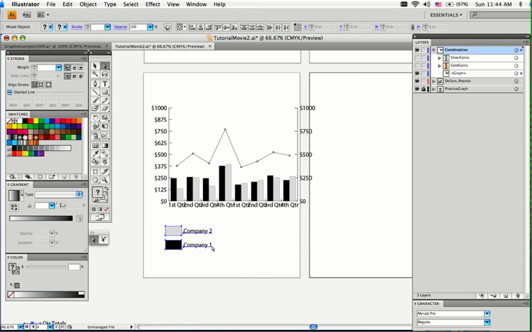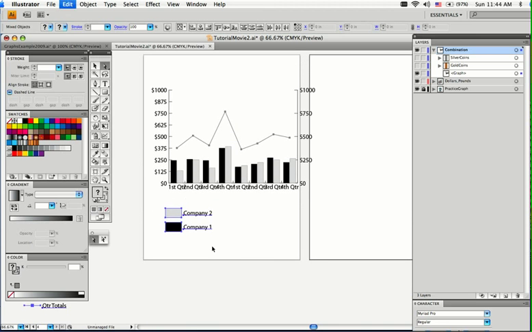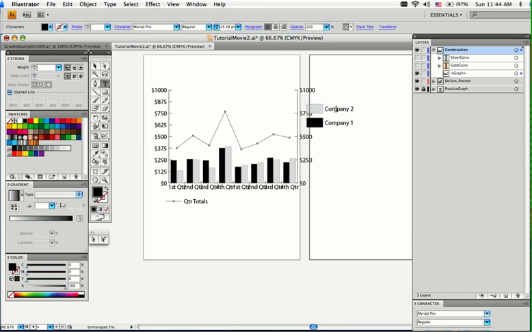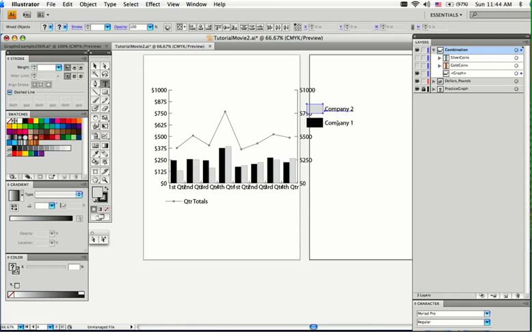Now, I should be hitting save on the file, and I wish you would too. Where did my other ones go? Oh, they were all selected. Oh, that's cute. Oh, you know what? I could have just done that. No, I did that right. Let's go one, two, three, four. What the problem was, the quarter totals were selected. I needed to let go, grab this, and now move them and not have the quarter totals selected. You always have to keep track of what you have selected and what you don't have selected, and you have to make sure all the points are selected.